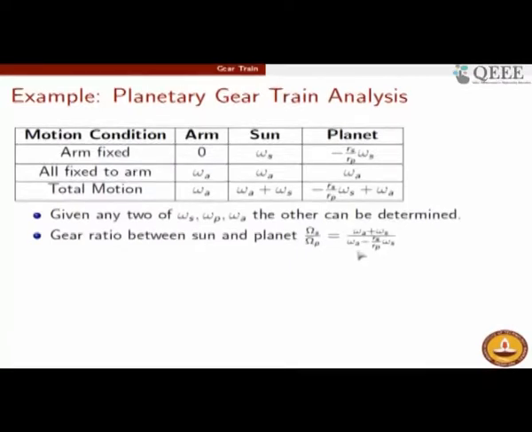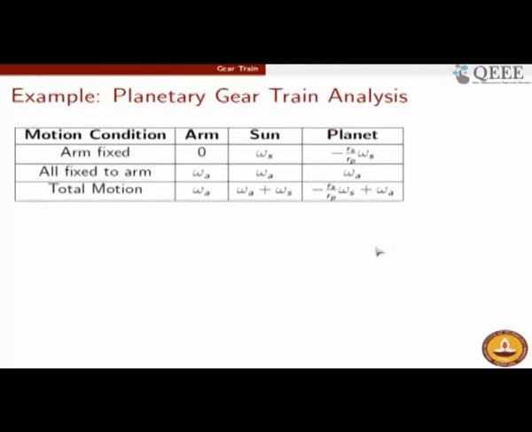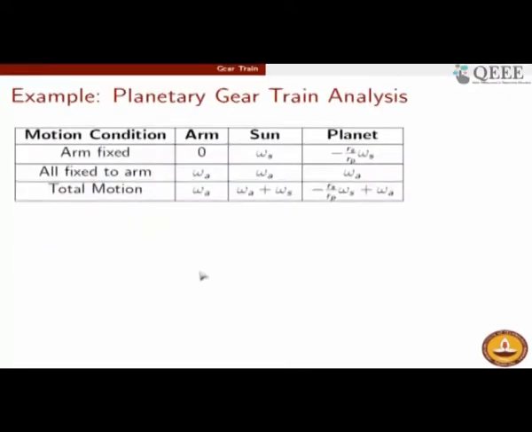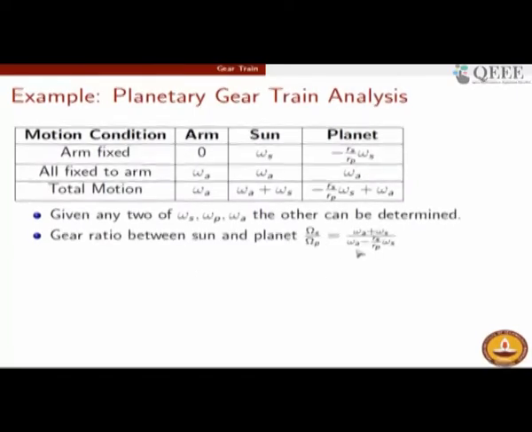Whereas if I stick by my simple gear train analysis or compound gear train analysis, there is only a fixed ratio which I can obtain by using two fixed gears. If I have a certain size of these two gears, sun and planet, using a simple gear train arrangement, I will be able to get only one ratio, nothing else. But if I have a planetary gear arrangement, and by independently varying the speed of the arm, I can now get any gear ratio as per this formula, because omega A can be independently varied.